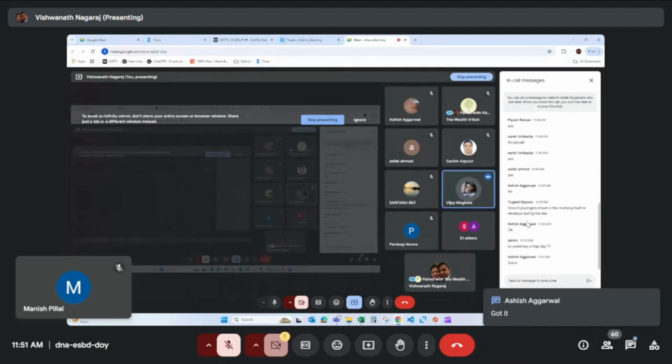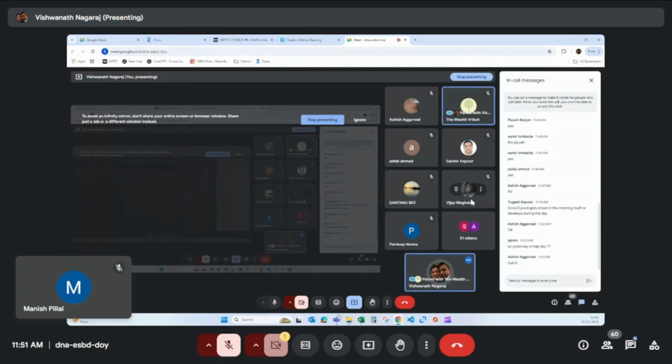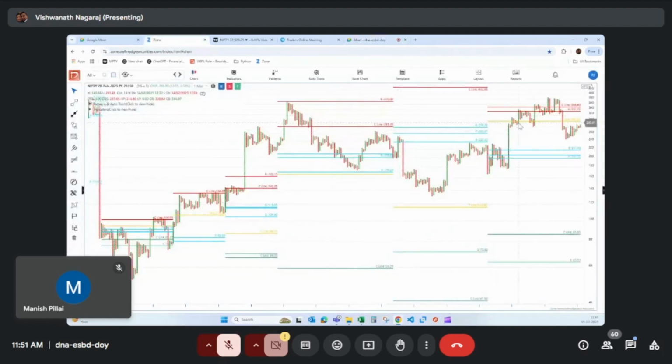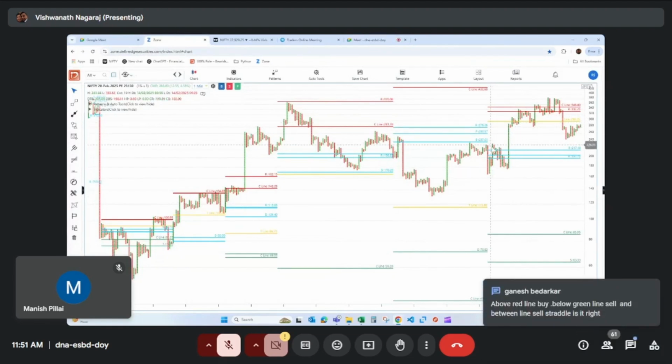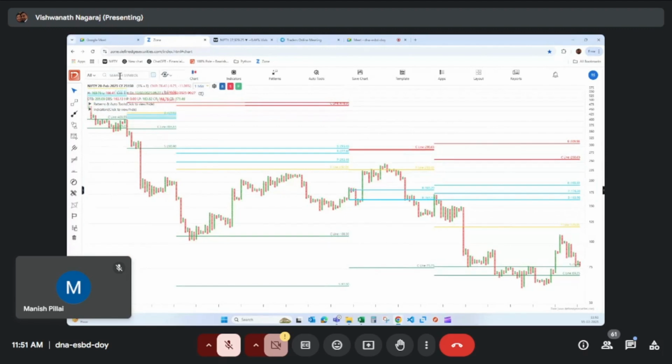We have to just follow the yellow lines, right? If the prices are above the yellow line, it means it is an uptrend. If the prices are below the yellow line, it means it is a downtrend, right? That is another way to look at it. The yellow line is my trend identification. For me, the yellow line tells me whether I should look for... okay, I think this has created something. Let me do this.